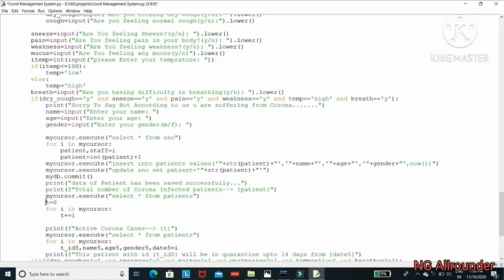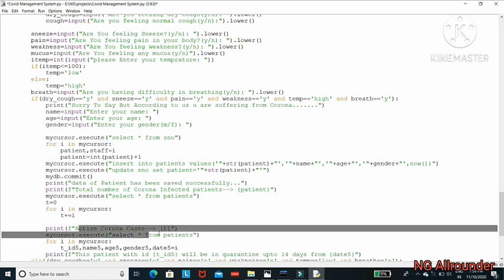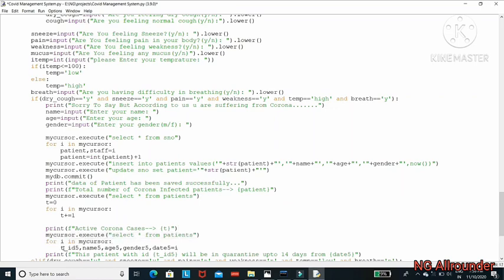So to count how many patients we have, we initialize T as 0 and for I in my cursor, we apply a loop over our table and increase T by 1. If my table has 1 record, this loop runs once, and if it has 2, it runs 2 times, then it will give active corona cases as T. My cursor.execute select asterisk from patients, and we are getting all our data, just for getting that date.